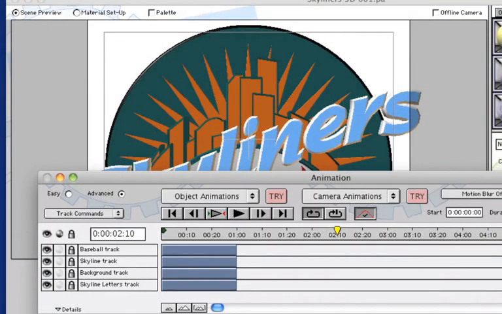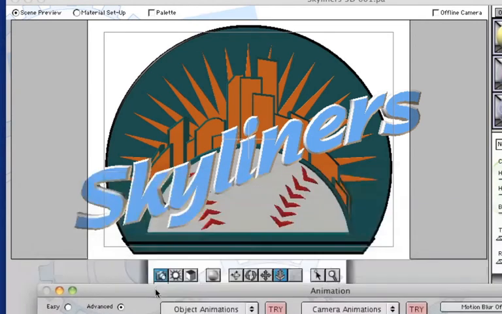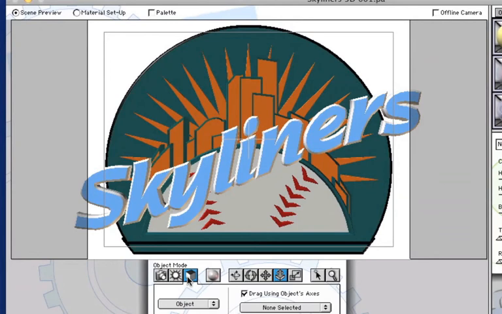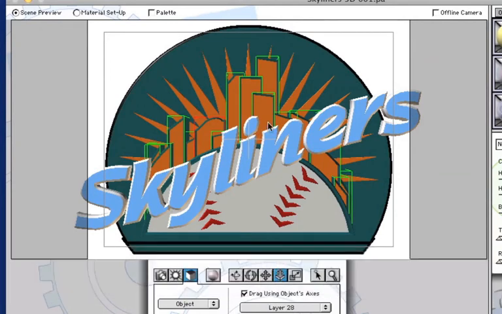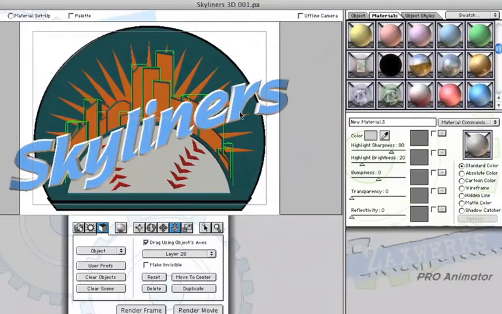Now let's work on texture mapping the buildings, getting them the correct color. The buildings are my favorite part of this whole logo. They are really what's going to make this work great in 3D. So let's go to the skyline and unlock it. Move up here and in object mode, let's select all. All the buildings will be selected. They're the only unlocked track. And let's choose a front face of some glass. Here's some Coke bottle kind of color texture.